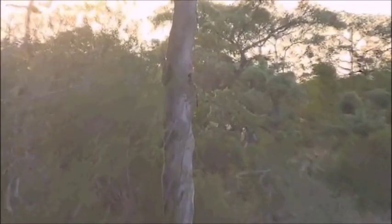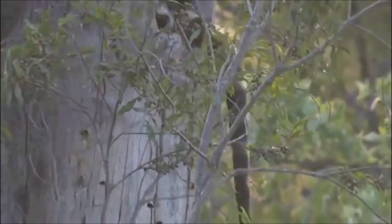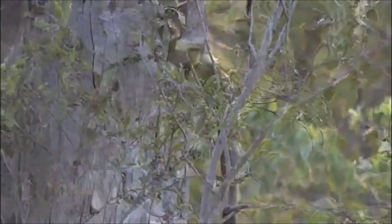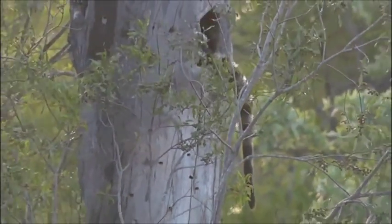We do indeed. Look who is home. It's Genet Jackson. And she's giving us a view of her tail for once. Or he, I don't even know if it is a male or a female. Difficult to say. But that tail is just dangling out of the hole. And this is the best view we've ever had. Well, that I've ever had of this genet since we've been checking this hole.